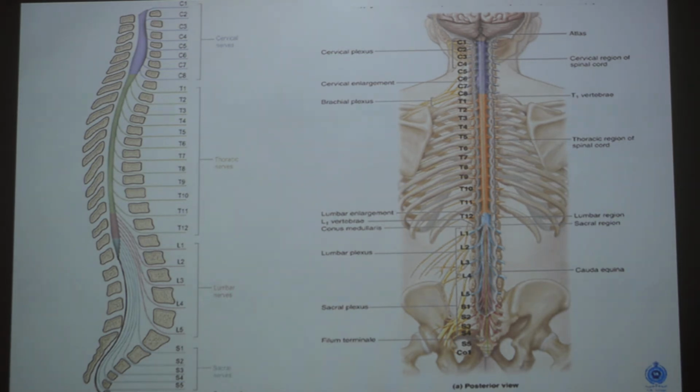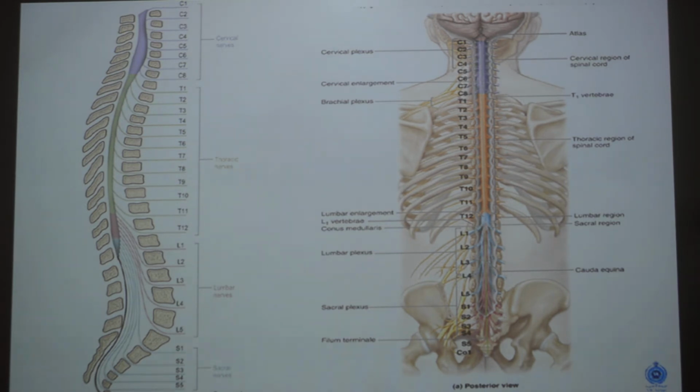Now do not confuse the segments of the spinal cord with the vertebral bodies or the vertebrae, because you also have 31 vertebrae, but your spinal cord is ending at L1, L2. So spinal segments do not correspond with vertebral levels. So if, for example, you have an injury or a fracture of L3 vertebra, there is no spinal cord there. Okay? So the vertebral level does not correspond with the spinal level.